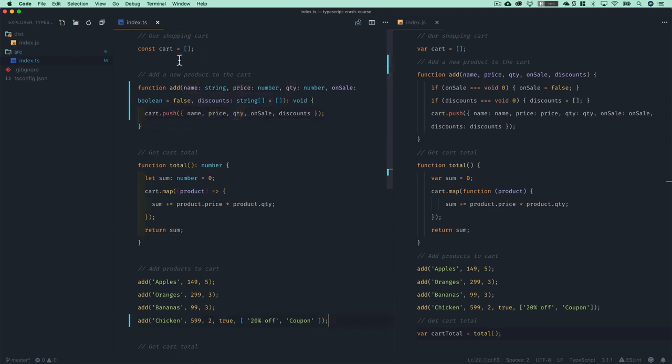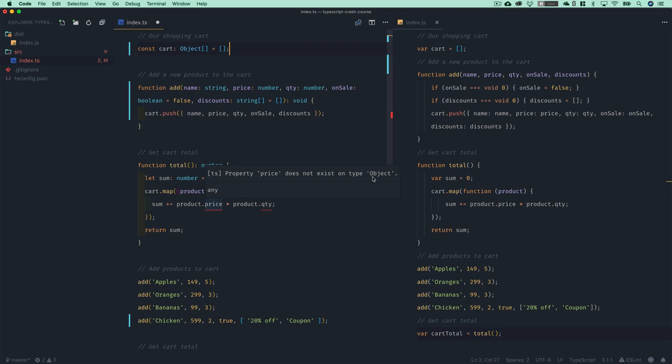So if we wanted to actually type this variable and describe to the TypeScript compiler what it consists of, you may think, well, this is an array of objects. But that actually won't work, because you'll see in our total method, once we do that, it's saying, hey, wait a second, product is an object and price doesn't exist on type object. That's because object is not specific enough. Object is just any old object in JavaScript, and it doesn't necessarily have any properties.